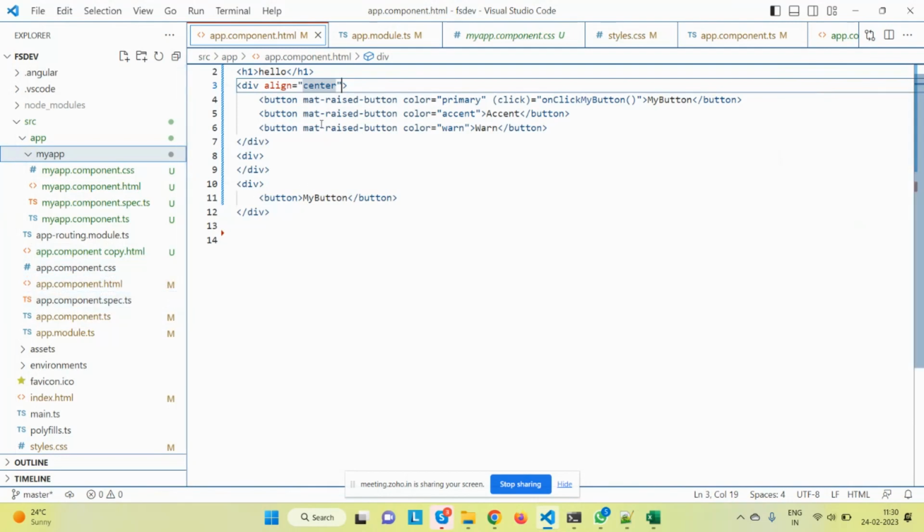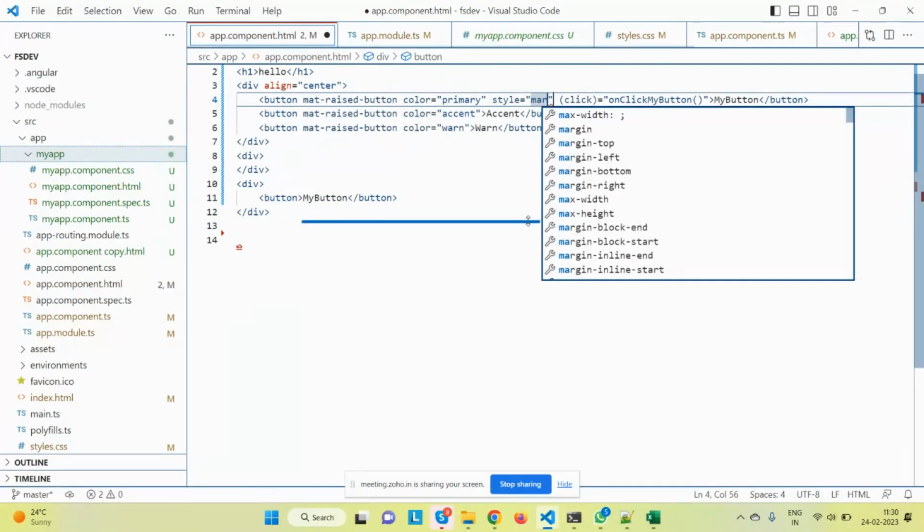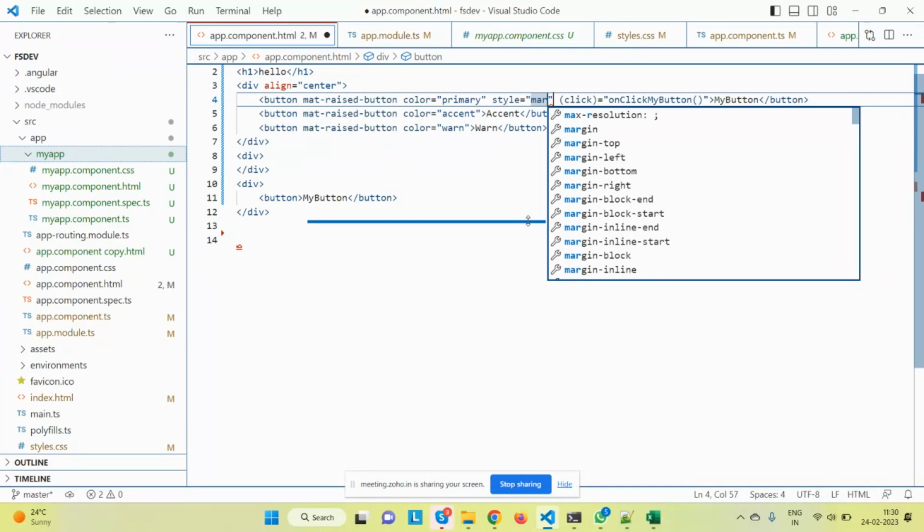Now, inside that component, initially I made use of this. Now, I want to add a style sheet. Style, because there are no further questions, I'm proceeding. Margin, what do you want to do? See how you want to set it. Every button, you want to have only right aligned, so that the next button starts from the beginning but it will leave a space on the right-hand side, or you want to start with the left margin. If you start with the left margin, the first button will always have a left margin, the second button will also start with the left margin. That means there will be a slight offset when you are starting the button. It will not always be at the beginning of the space.